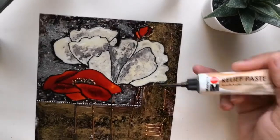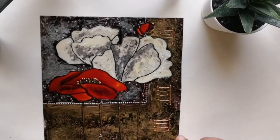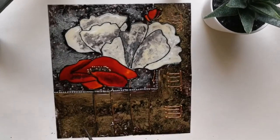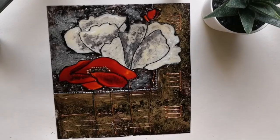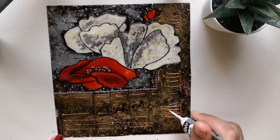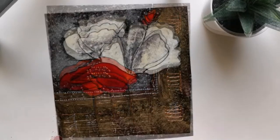Since it has a really antique finish in the background, I'm planning to add some musical notes. I'm using a copper shade from Marabu Glass Art brand. This was a completely spontaneous element in this painting and it's a freehand design.